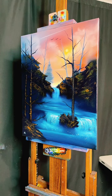I use oil paints for whoever's asking. I also like that one word title. It's like Voyager, or the Voyage. I think it was Voyage.